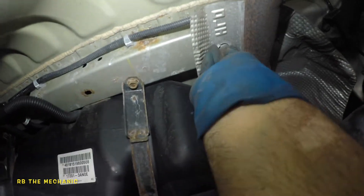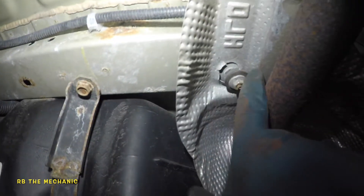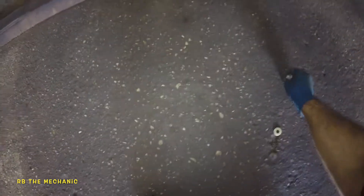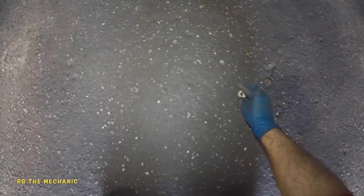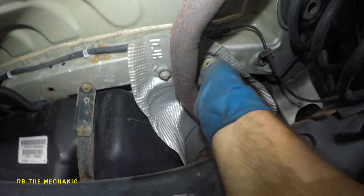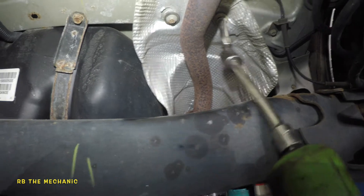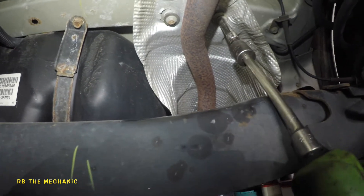You go to Home Depot, pick up something — that's fine. See, that hole has an enlarged hole in there, so that's why we gotta put washers because it's not gonna work without it. We're gonna do the same thing here — washer and our nut right here. Something like this, you don't need to go to a mechanic.